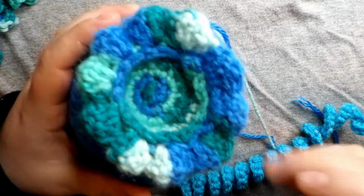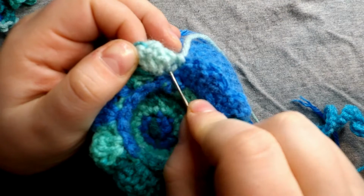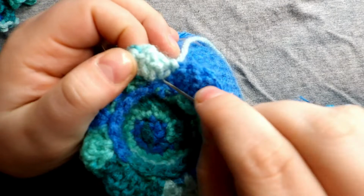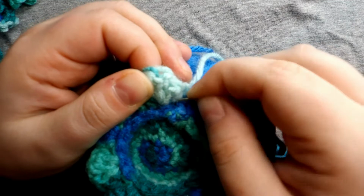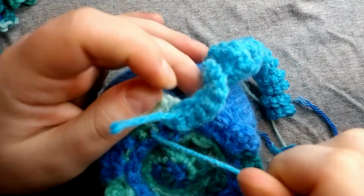Okay, then you're gonna take your little tentacle thing and just pick a spot, and you can literally do it. I wouldn't do it out here, but if you want to do it like in here or in here, that's probably where I'd do it. I think I'm gonna do mine right in here. So you're just going to pull it up as far as you can. And I would probably go in a couple times.